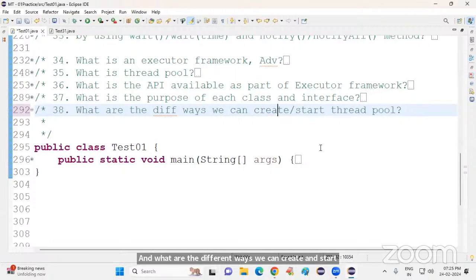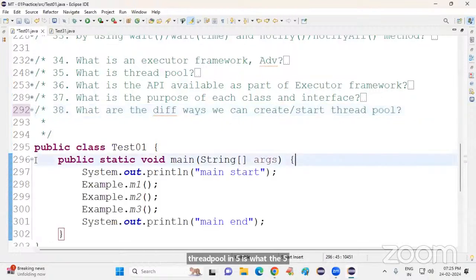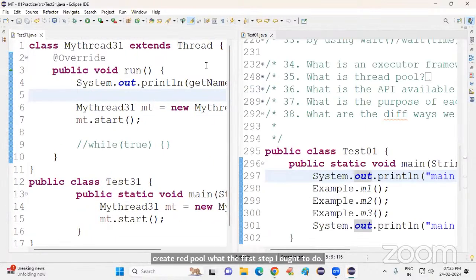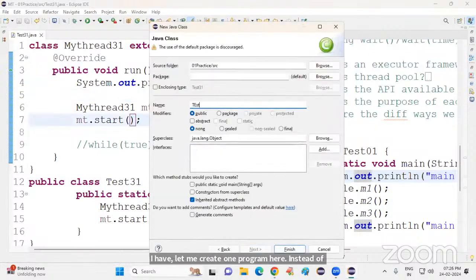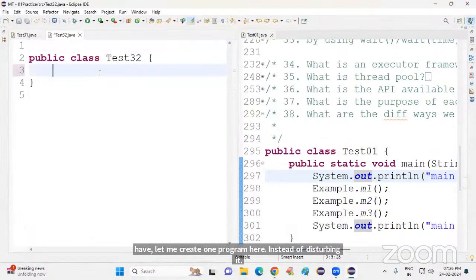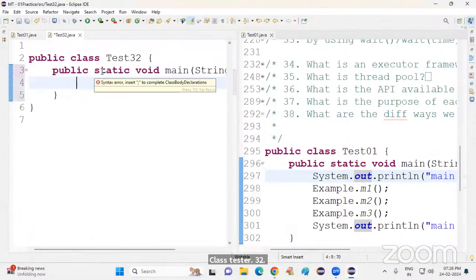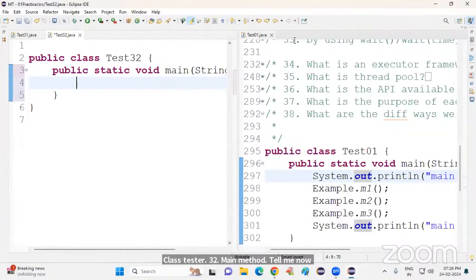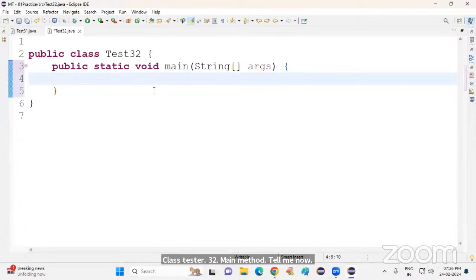Okay, now let's start understanding how to create a thread pool. What is the first step I have to do? Let me create one program here instead of disturbing this one. Class Test32, main method. Tell me now, what is the first step I have to write?